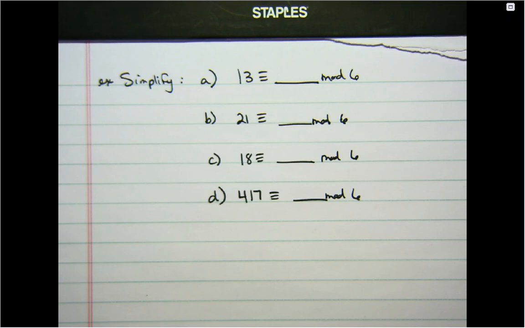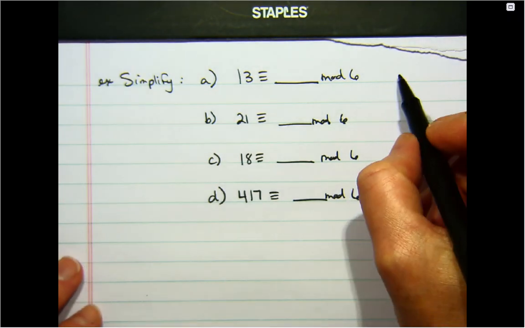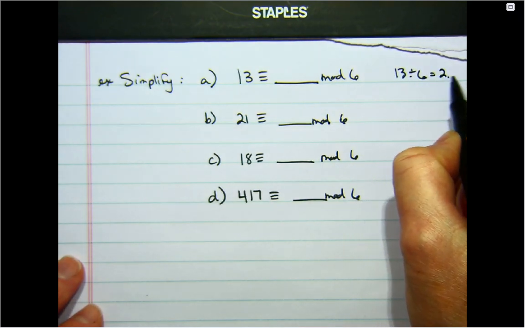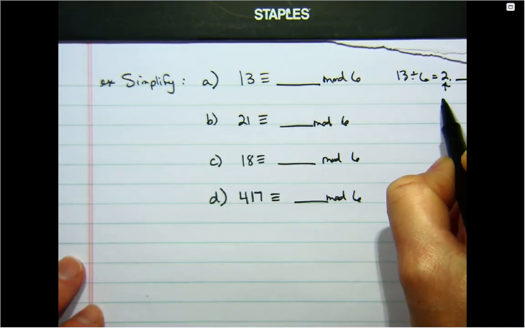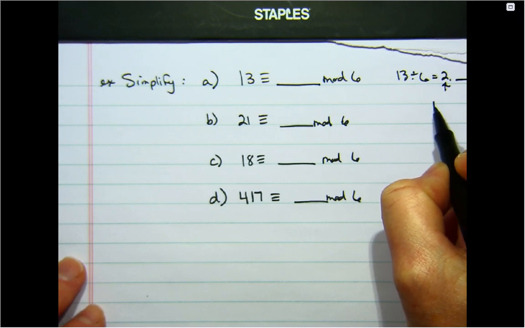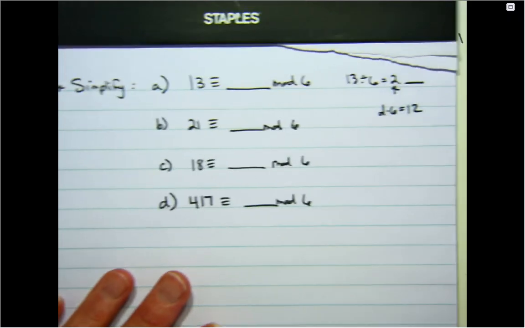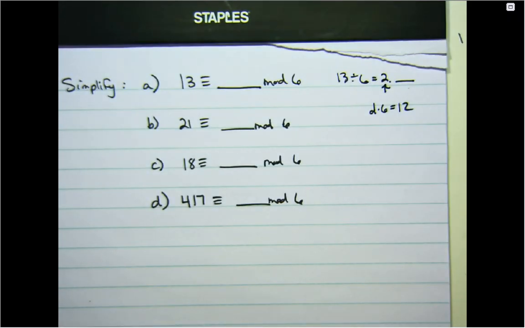Everybody stop. Okay, so I don't always have time to see everyone's, but I'd be happy if you would stop up after class to look at this. So in your calculator, you get 2 point something here. You're interested in the 2, because then you take the 2 times the 6 is 12, and that's what you're going to take away from the 13.